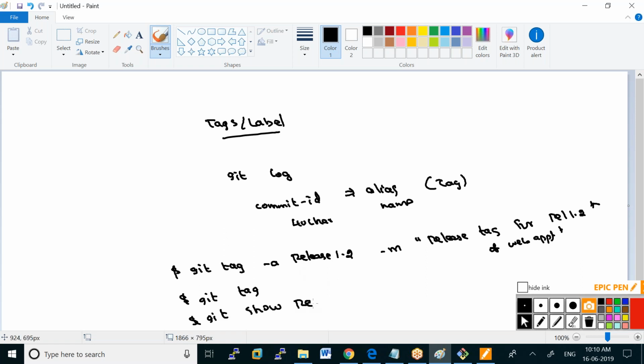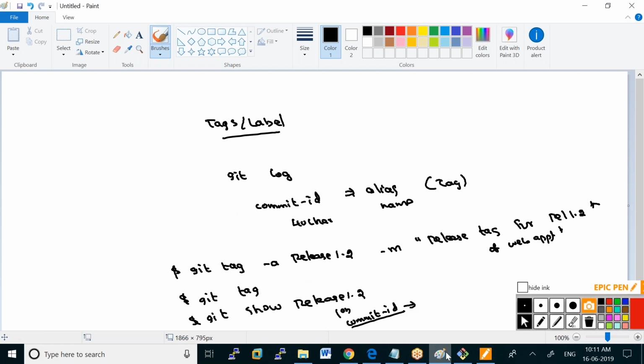Okay, so the name is release 1.2. It will give you the statistics and the tag associated with it. Before, what we did was issue git log, and based upon the commit ID, git show commit ID, which we have already discussed. Whatever happened on that commit ID will be displayed. Instead of the commit ID, I can give an alias name, which means tags.